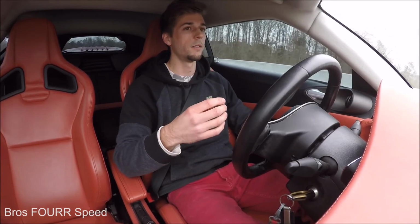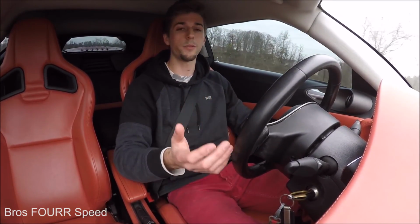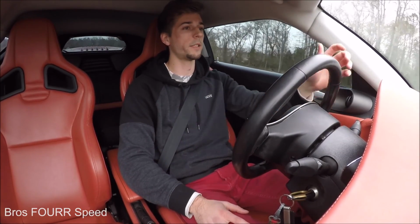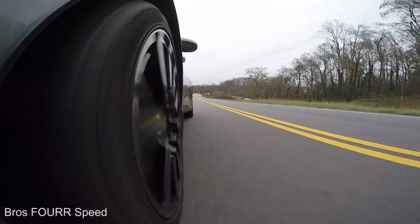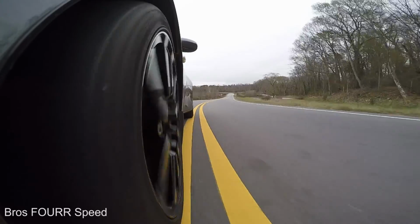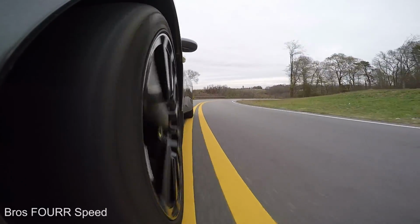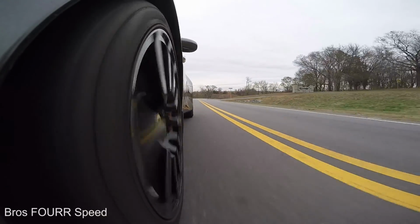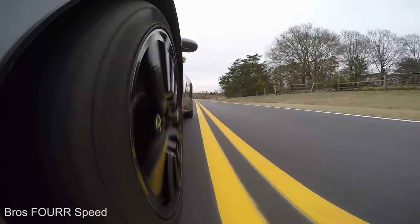Lotus Evora is special, I think, like a Lamborghini or Ferrari. You can't find them everywhere. Luckily, this was actually the only one within driving distance that I was able to go and see in person and test drive before I decided to buy it. And so it was just a nervous experience, but I'm really glad that I went with it. Of course, my brother was there. I always like having another set of eyes to look at the car. So I decided to buy it, and I have no regrets.